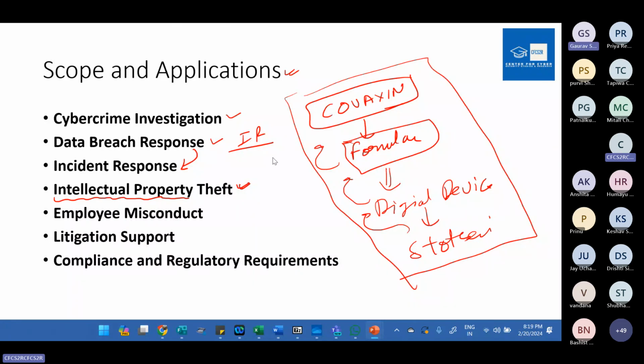Sir, you said that we are recreating the event. Can you explain what the meaning of recreating an event in cyber forensics is? Recreating the event in cyber forensics usually means you have a network. This mostly happens in CIIs, critical information infrastructure. So how many of you know about CII? Have you heard about CII?